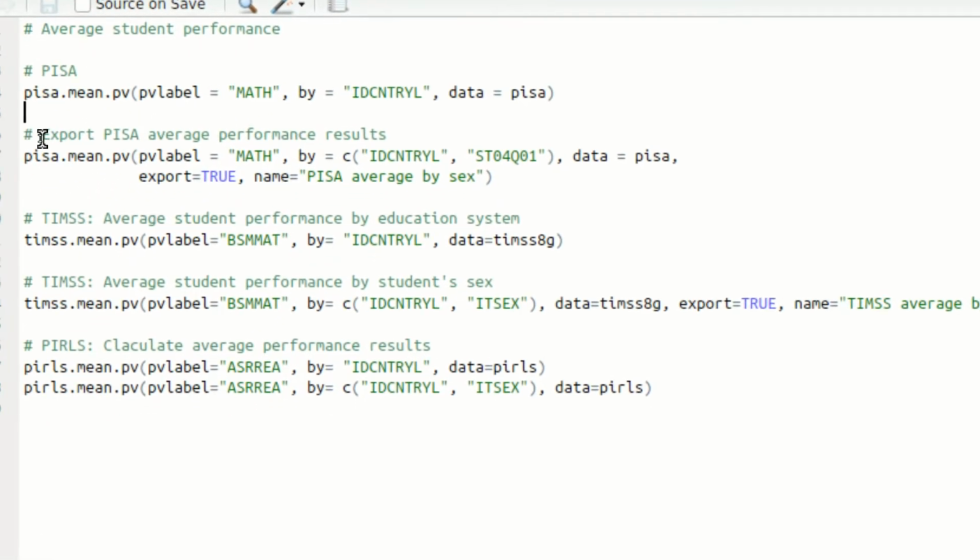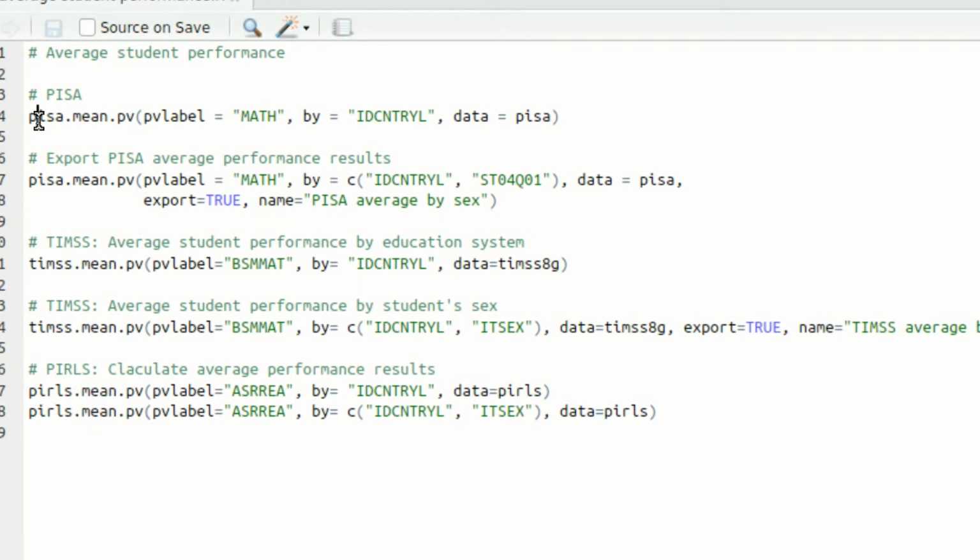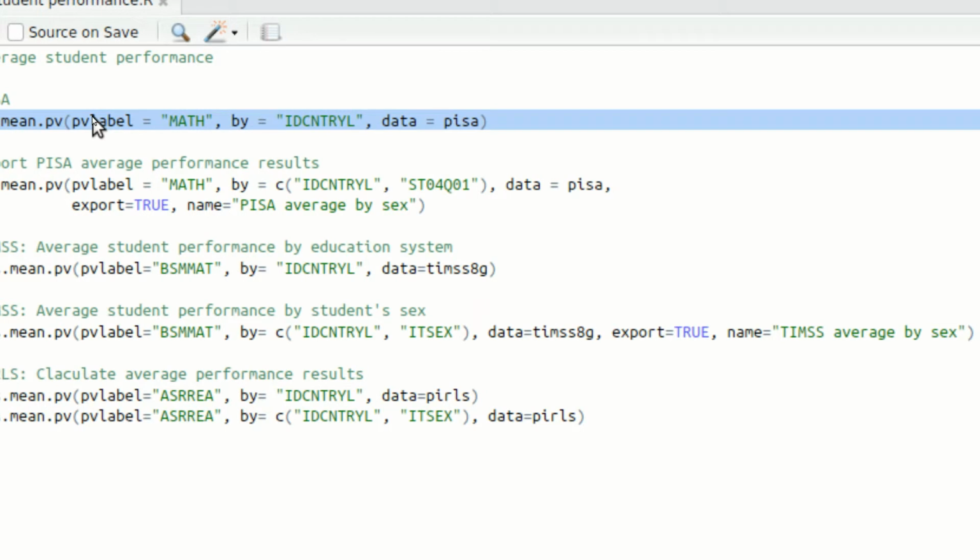We're going to use the mean PV functions that you have for the different data sets, PISA, TIMSS, and PIRLS, for calculating average performance by education system. The first example, which is this line, calculates math performance by country or education system and takes as an input the label of the plausible values variables, which is the suffix of these variables.